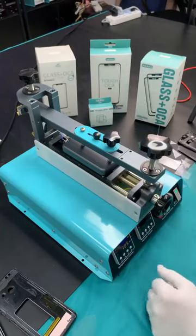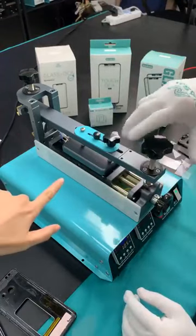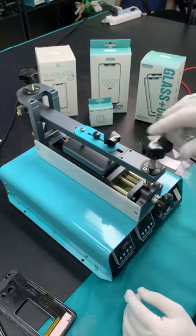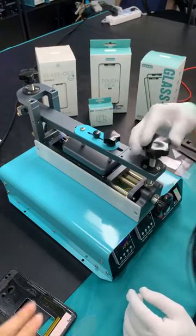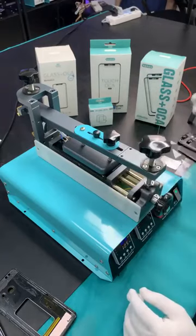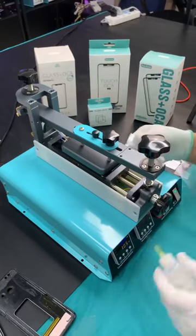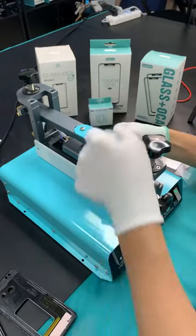Okay, now the temperature we're using is 105, because this one is only the frame and the dead screen. So when you are operating on a working screen, you shouldn't use such a high temperature. You can adjust the temperature by yourself. And we use alcohol to help us separate the frame.